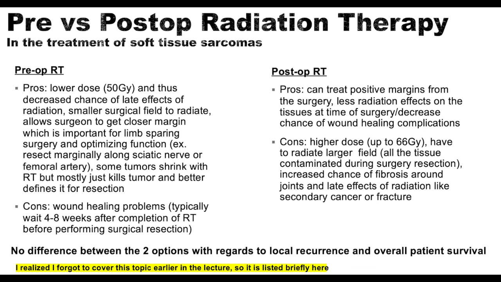So remember that the preoperative radiation therapy helps us be a little closer with our margins and thus perform a better limb sparing or limb salvage approach by being able to save the sciatic nerve. And the correct answer to this could also be to perform a wide surgical resection followed by postoperative radiation therapy. Just try to keep in mind the different pros and cons of doing preoperative versus postoperative radiation therapy. But remember that for a soft tissue sarcoma, the general treatment algorithm is going to be radiation plus wide surgical resection.